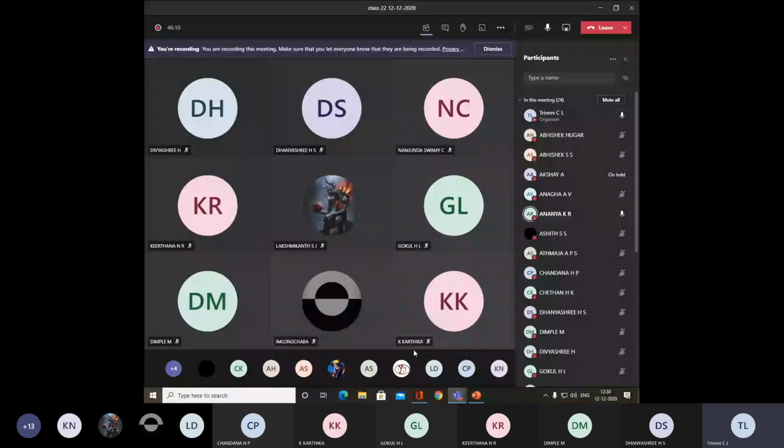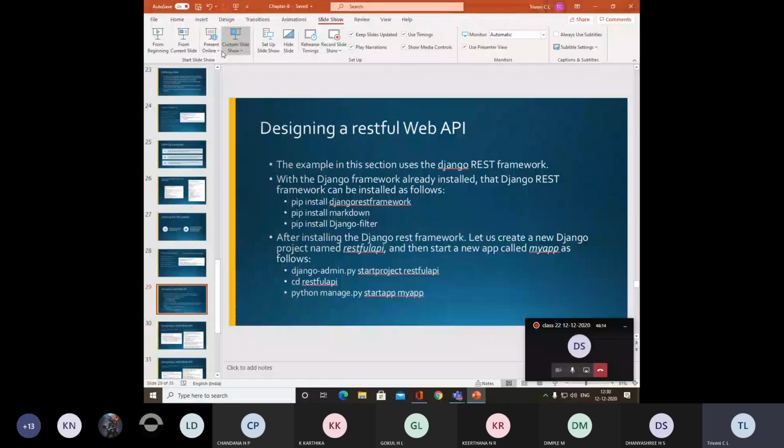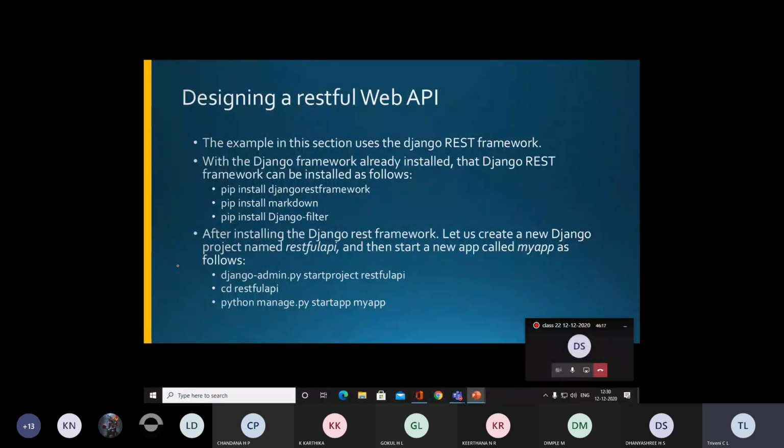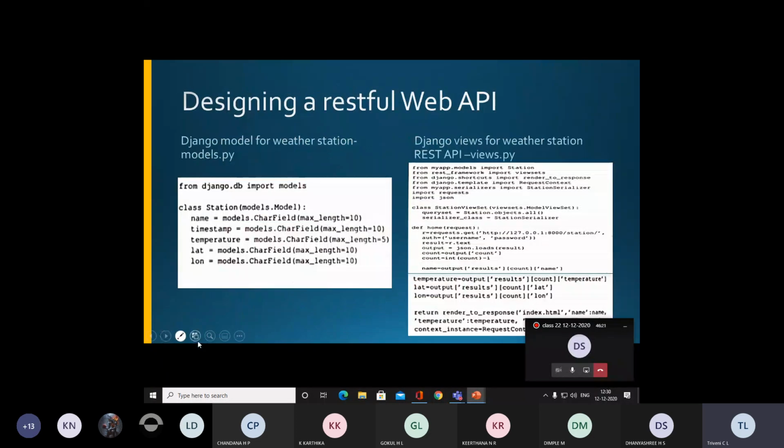In this, this is about the RESTful based API. The next thing is how do we obtain that one? We'll try to take the examples here, right? In this examples, I had given the programming here, the concepts here. So in order to design this RESTful based API, it is similar to that of the previous one. But here we'll be using what? First, this is the model, right? This is the Django model here, and this is the Django view, the code for the Django model, and this is the code for the Django view itself here, right?